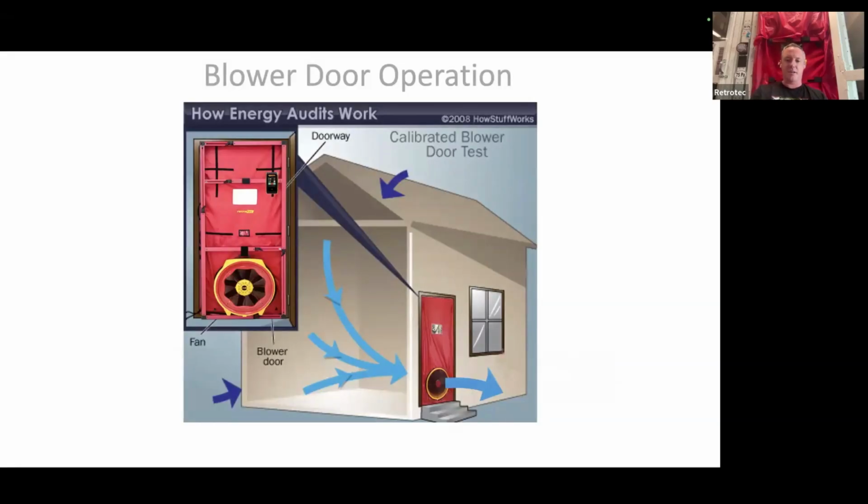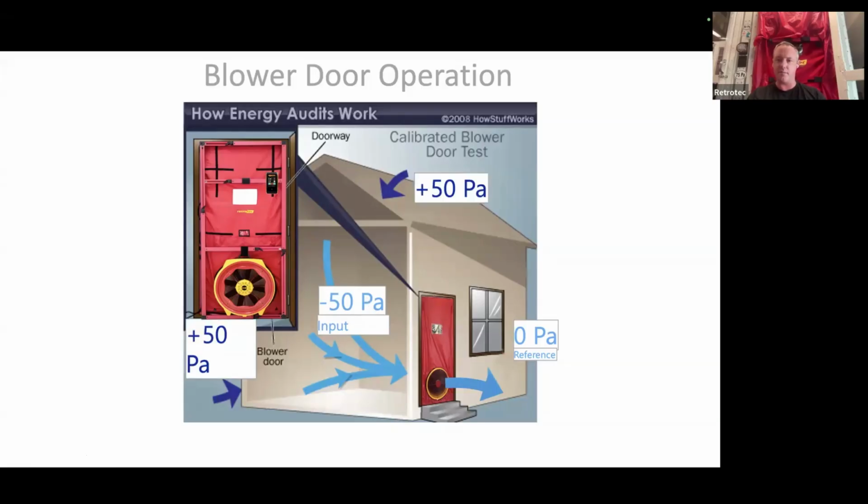This is just a quick recap on what we're dealing with when we run a blower door to depressurize a house to negative 50 pascals. We have our blower door set up. We're depressurizing, so we're exhausting air from the house to the outdoors. Outside, let's just assume it's a calm day, it'd be around 0 pascals of pressure. Inside of the house is negative 50 when referencing outside. But along the very skin of the building, right there on the outside of the air barrier, is positive 50.